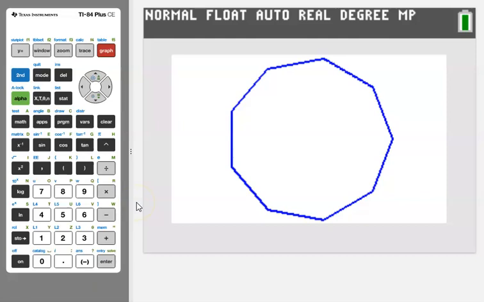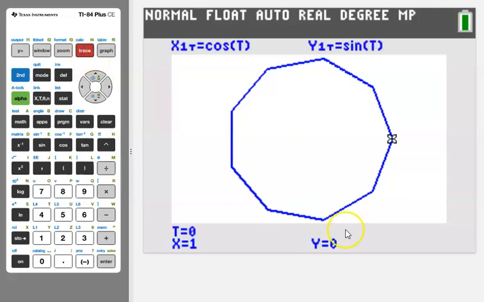To get the vertices, type the trace, and notice it always begins at t equals 0. And notice as you press the right arrow, it's going to count around by 40 degrees. Now, if you don't have a graphing calculator, of course, you could just count around by 40 degrees on one of these circle diagrams and save the trouble of putting the polygon in the calculator. But it's just a fun activity to do at least once so that you can see a really cool looking polygon in the calculator, something you may have never seen before.